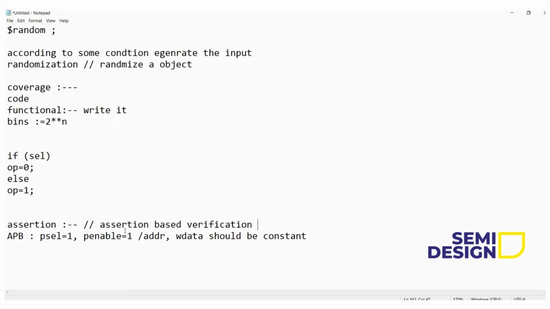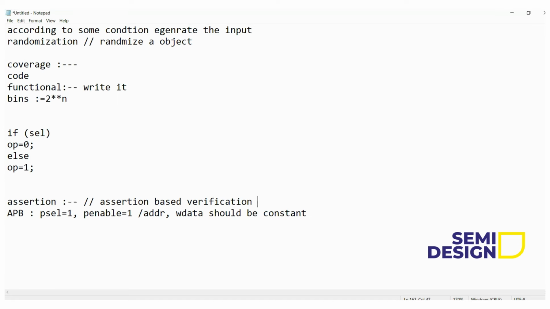I think in our company, they are missing this. They're lacking this assertion. I'm seeing a lot of #0, #1, some delays they are using, which is not supposed to be used. No, ma'am. They can use those things depending on the requirement. Not a problem. And assertion must be there.